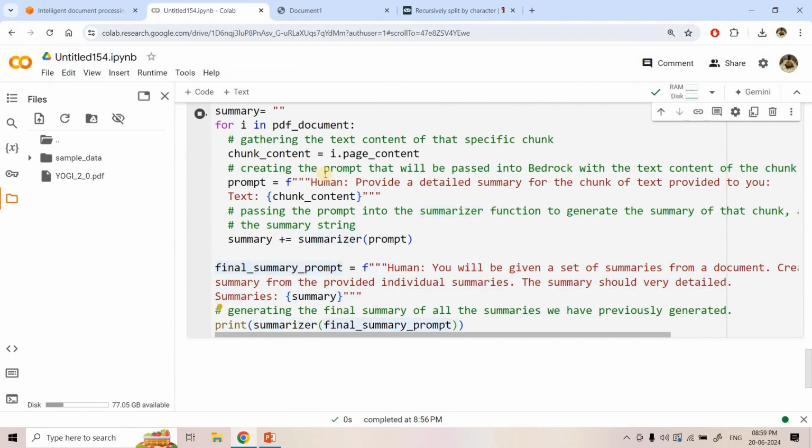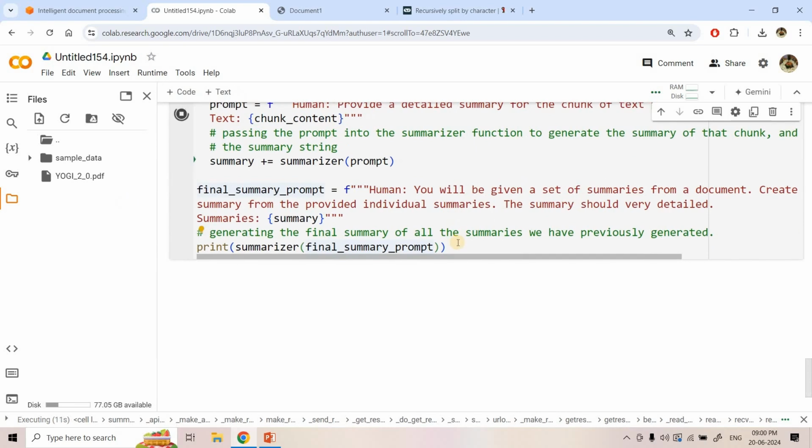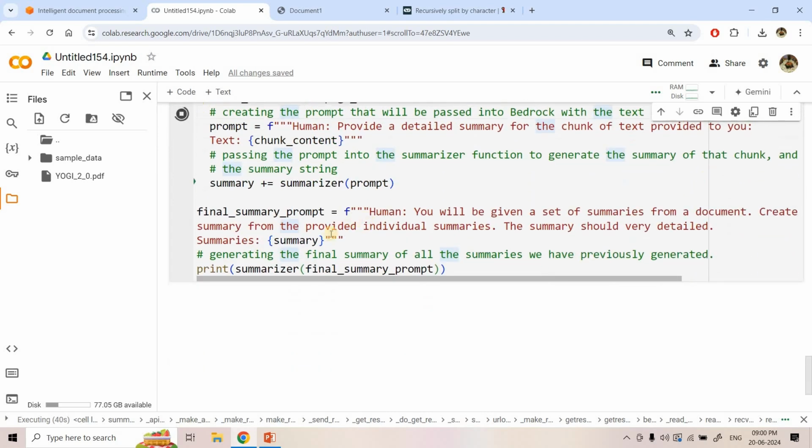So this way we can implement Mapreduce summarizer for text summarization, and this is a very popular algorithm to get summary of large documents. And in this case, obviously context window issue will not appear. If you directly provide this complete document and ask like this way that provide a detailed summary, that time there is a possibility that the bigger text might exceed the context window, and as a result the LLM may forget some information. But because we have split, got the summary of individual chunks, and then those individual summaries again we are passing to get absolute summary, this time we can expect it will not exceed the context window.